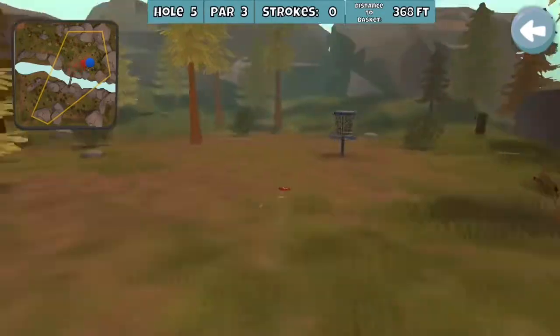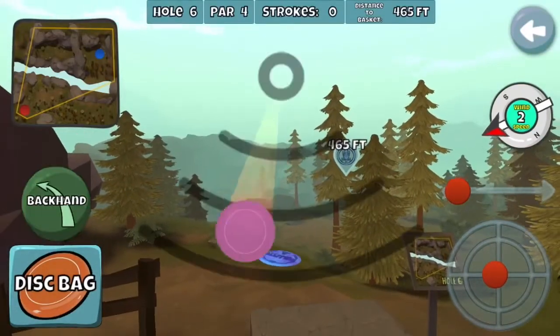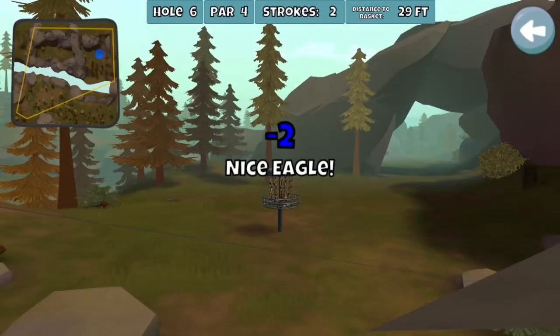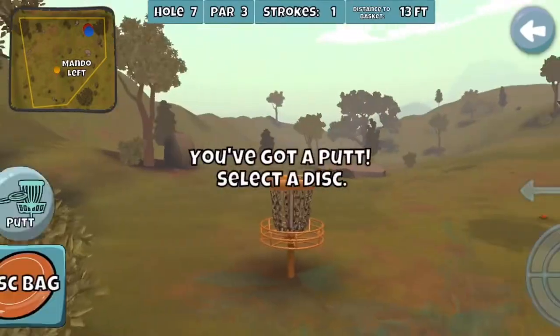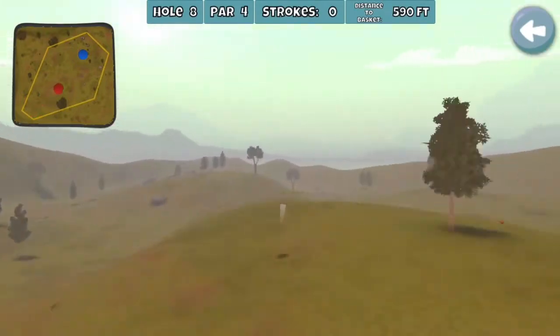So the cave to cave, I got the birdie on. This one's pretty standard there. Hole 6, you've got to play a little bit of turnover and try to get the eagle on that one. And so this is one where I like to use the recoil, the Mando hole there. And so basically this whole round boils down to these 2 holes.